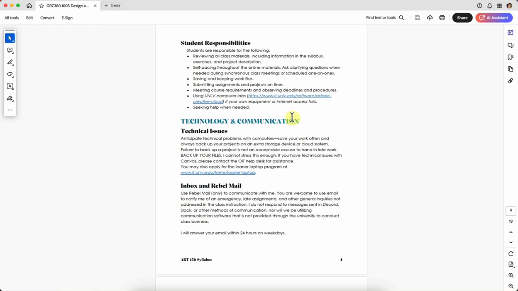So having your computer die on you, like your hard drive die or your computer won't start, or all the problems that happen with computers, is not going to constitute turning an assignment in late and getting a dismissal for that. With all the computer labs that are open, they're open late, they're open every day of the week, and there's so many to choose from. Get to a lab and get your assignment done, okay?